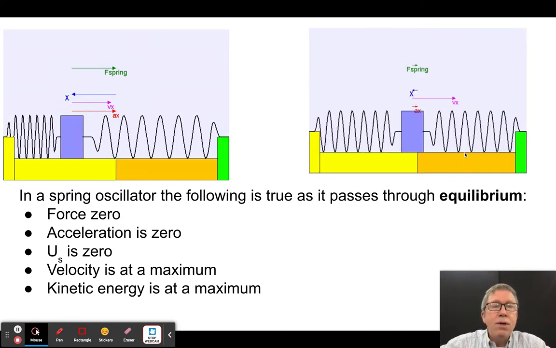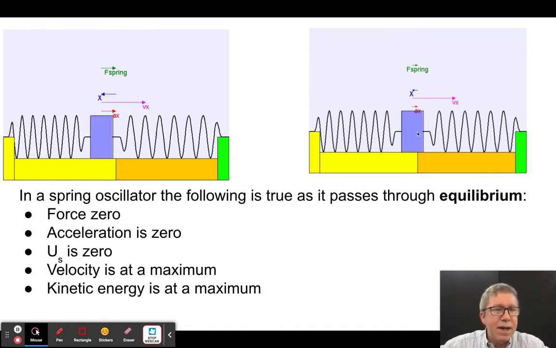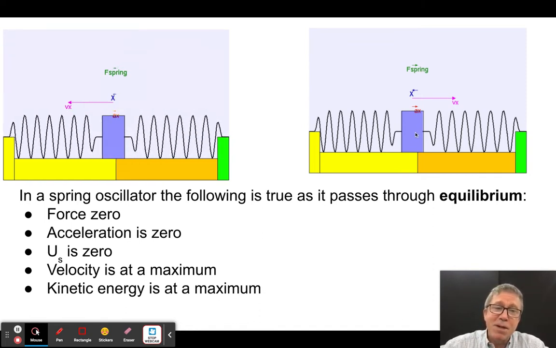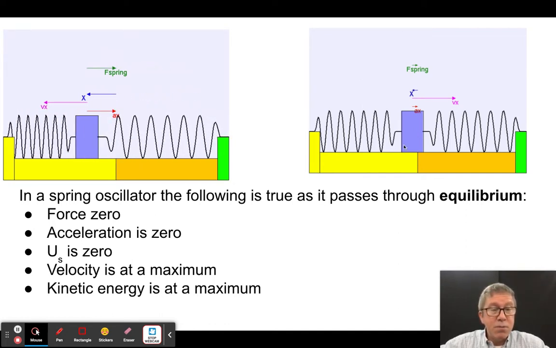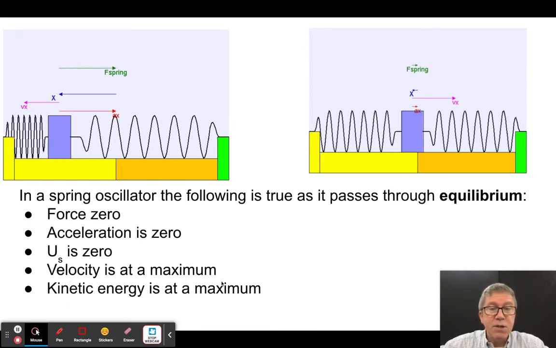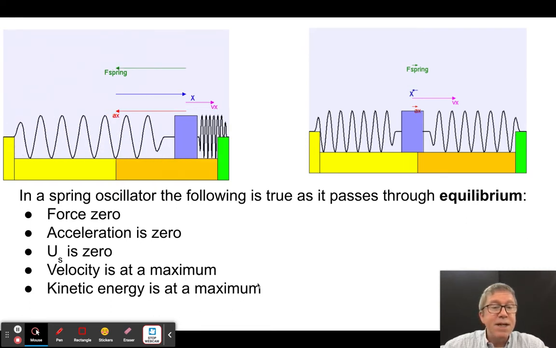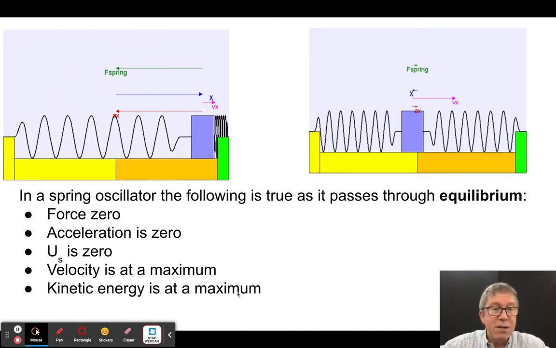Now, what about when the oscillator passes back through the equilibrium point? It was hard to capture it at equilibrium, I did my best. As we're passing through equilibrium, it's moving at its maximum velocity. This is the fastest it's going to be going. So all of the energy is now in the form of kinetic energy. The kinetic energy, the entire mechanical energy of the system, is at its maximum.